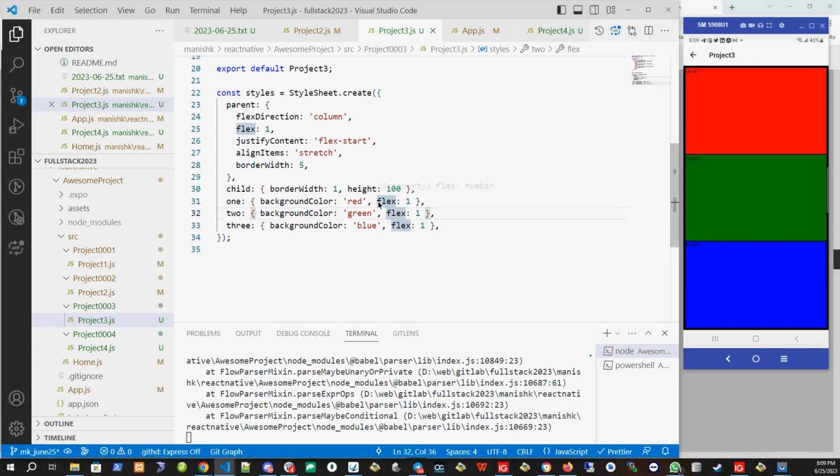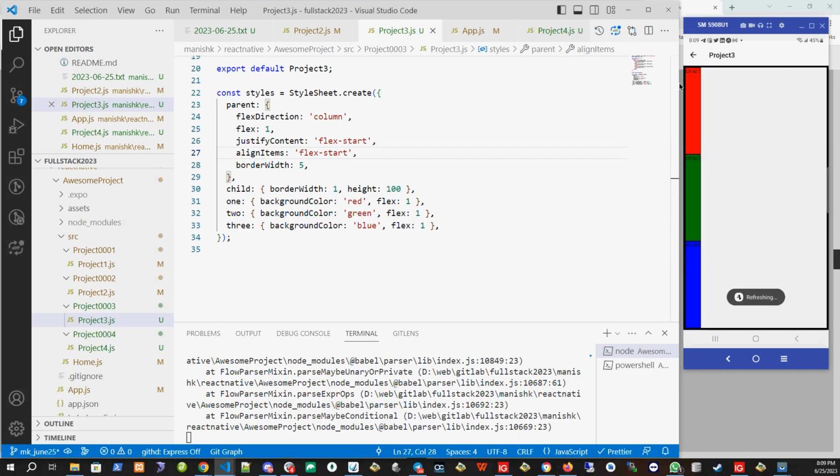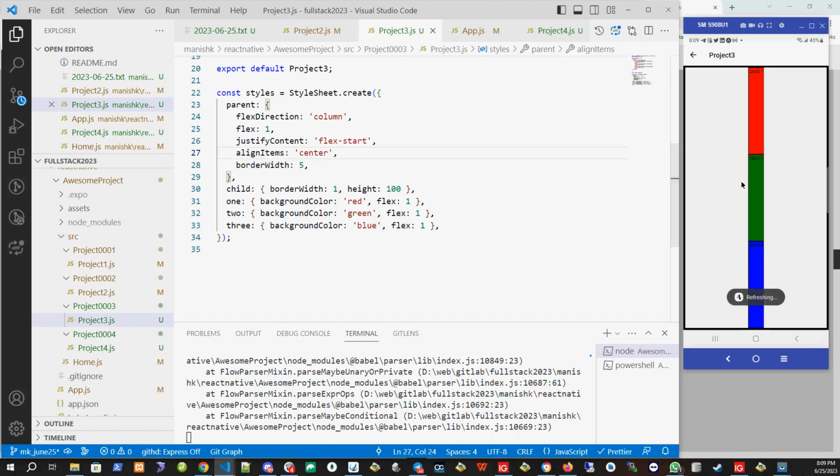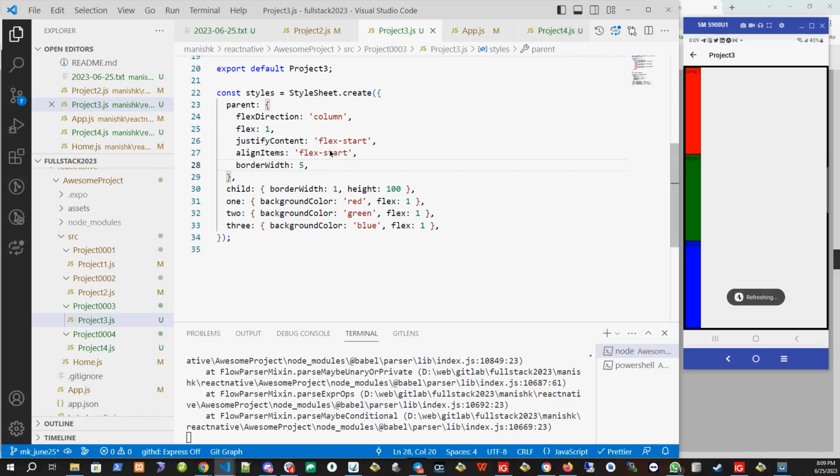I can give width and height also, but this flex will take the whole spacing of the space we have. Here I can give flex start. Then what will happen? All will be reduced to the size of the flex start. By default, it is stretch, so it goes stretch like this. It takes the whole of the width. But if I put center, it will take the center space, and default will be the stretch. I'm putting flex start to show you on the left side, and this flex is taking the main axis, that is from top to bottom.